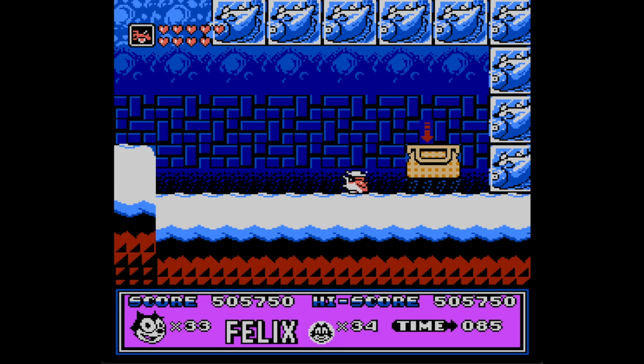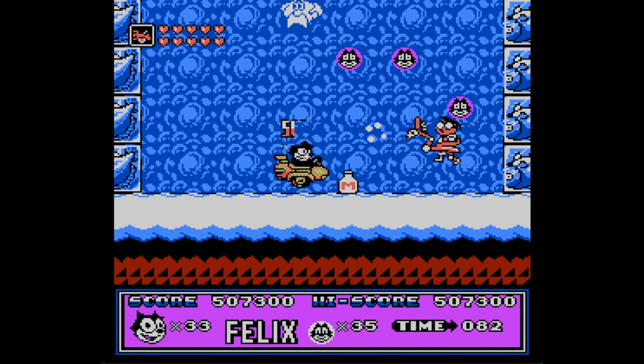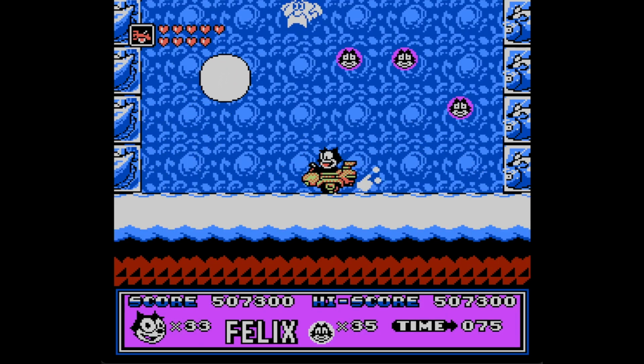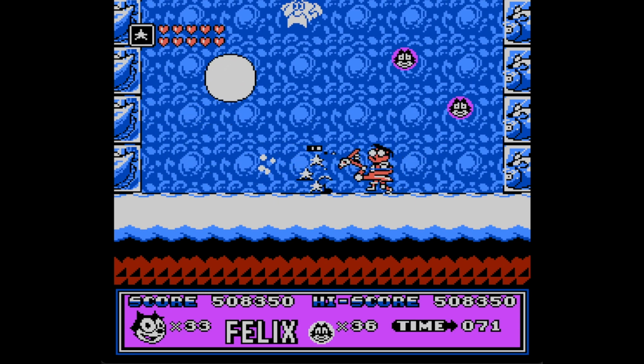The boss of this world is, I think, a kid riding on an ostrich? I'm not really sure at all what's going on, because it's all a little confusing if you ask me. Snowballs are flying around the screen and Felix is hopping to burst them while trying to get close enough to score a hit on the boss.